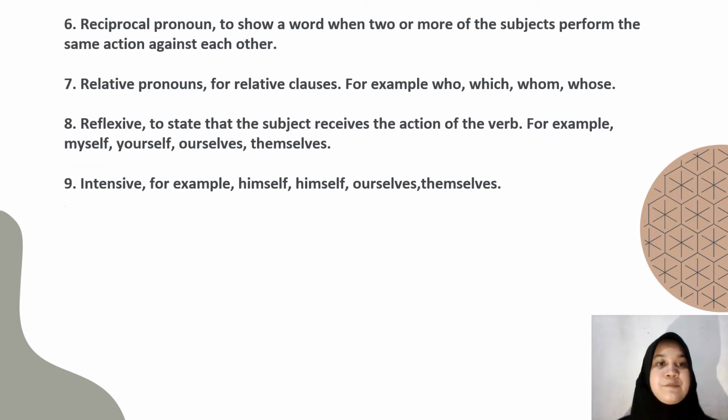6. Reciprocal pronoun: to show that two or more subjects perform the same action against each other. 7. Relative pronouns: for relative clauses, for example, who, which, whom, whose. 8. Reflexive: to state that the subject receives the action of the verb, for example, myself, yourself, ourselves, and themselves. 9. Intensive, for example, himself, ourselves, and themselves.